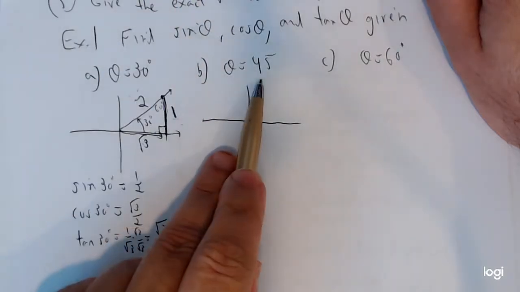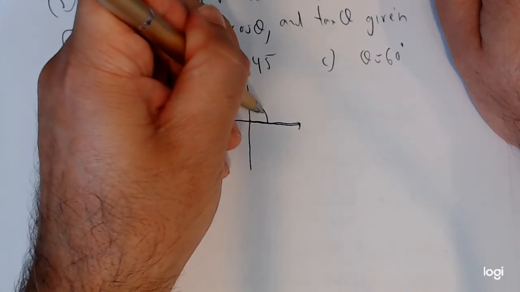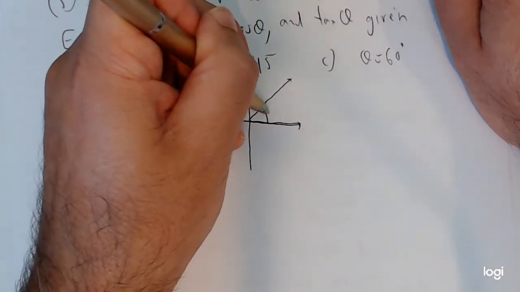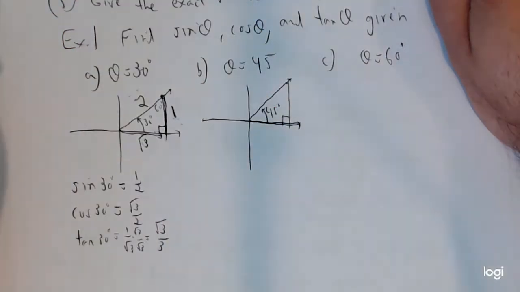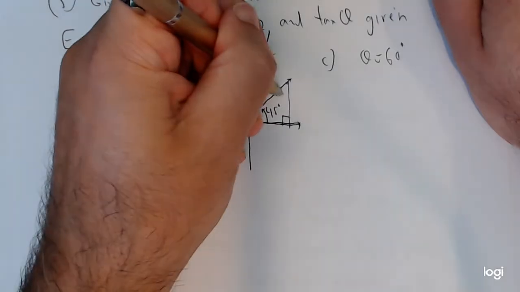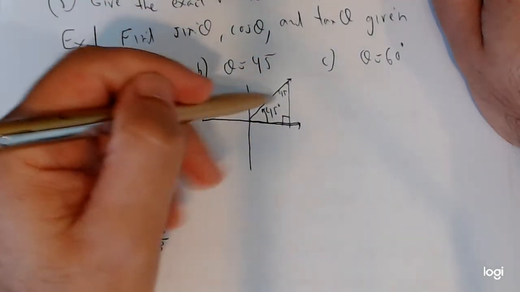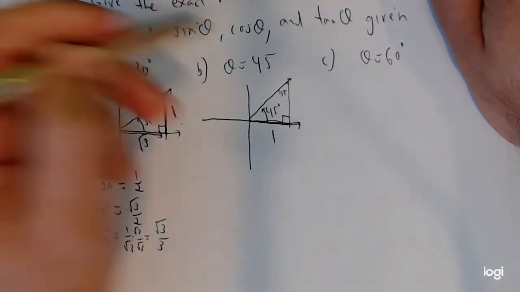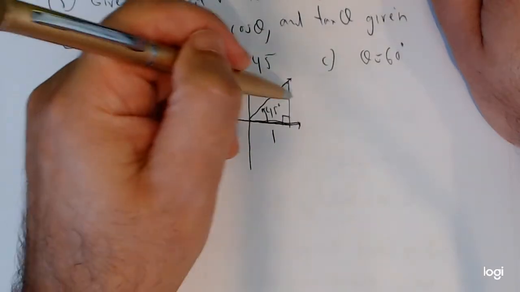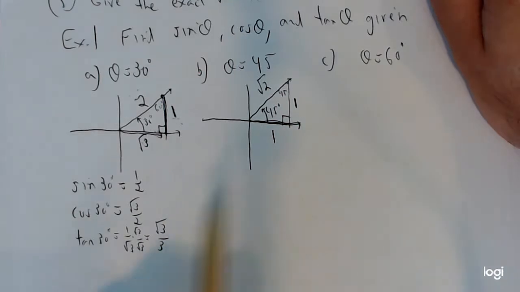So if I'm solving the sine, cosine, and tangent of 45 degrees, same steps, right? So the first thing we want to do is draw the 45-degree angle. And then I'm going to pick a point, draw my right triangle, and then I get what? A 45, 45, 90 triangle here. So then I pick a side, and the nice thing is here if I know one of the legs, so if I pick this leg, let's say, and I call it 1, then from a 45, 45, 90 triangle, what do I know? The other leg is also 1, then the hypotenuse is rad 2. So now I have my x, y, and r.